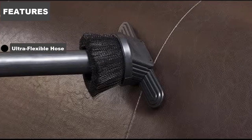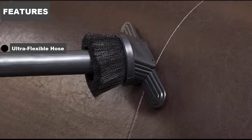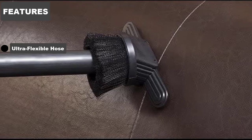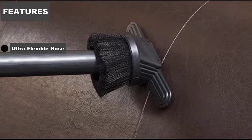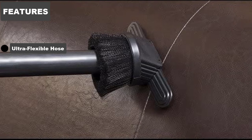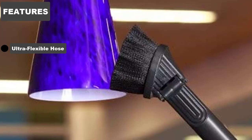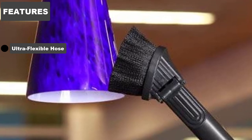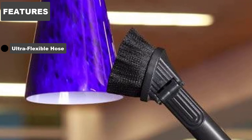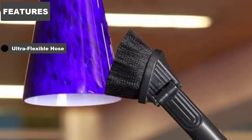Ultra-flexible hose. The vacuum cleaner boasts easy maneuverability. It can slide between furniture and remove dust from hidden places within the rooms. A combination of the ultra-flexible hose with the cleaning wand makes it possible for the machine to tackle the hard-to-reach areas. The L-shaped powerhead design makes it easy for the machine to reach areas that are squeezed and less accessible.